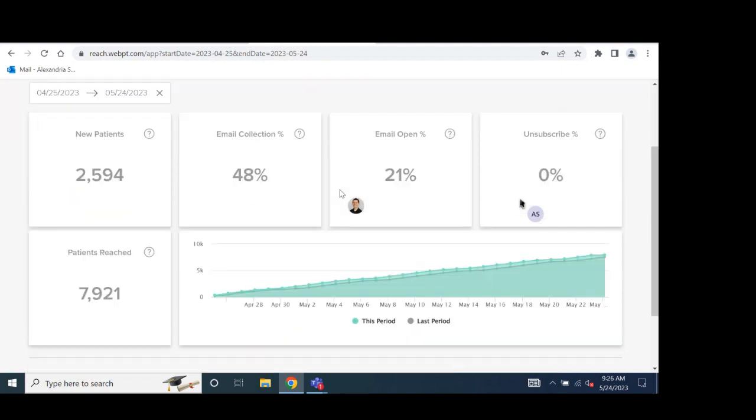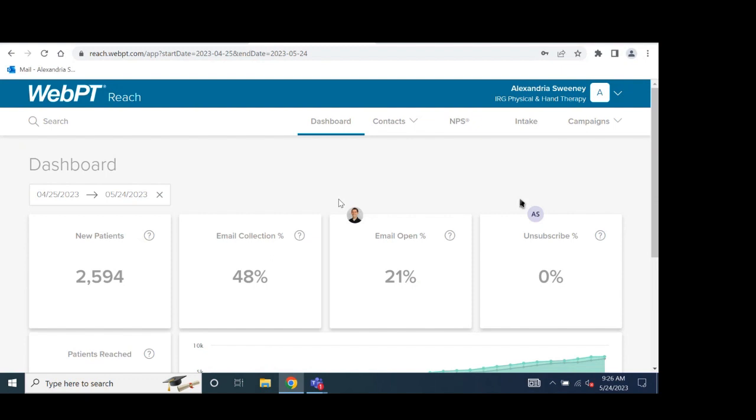They'll get sent a questionnaire after their initial evaluation saying, how likely are you to refer us to a friend or family member? That'll convert into your NPS score, and we track those, the comments associated with those, everything like that.